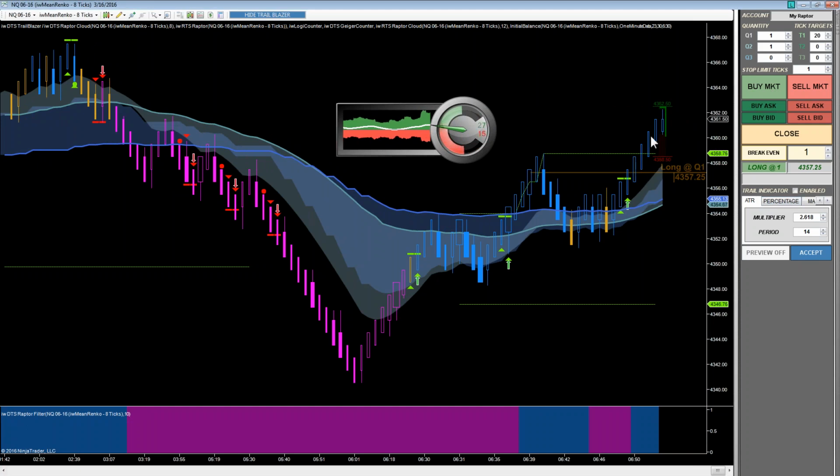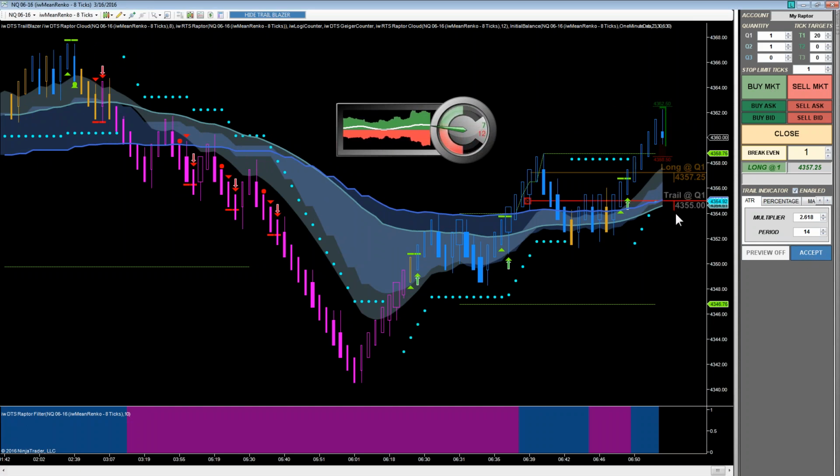So you saw the prices head up there. They hit the break-even trigger. They hit our first profit objective. I haven't enabled a stop yet. I'm going to do that for you right now. We're going to use the ATR stop. I'm going to enable it. And you can see the Trailblazer automatically gives me my stop. I've already hit the break-even trigger. So the trade is now at break-even.